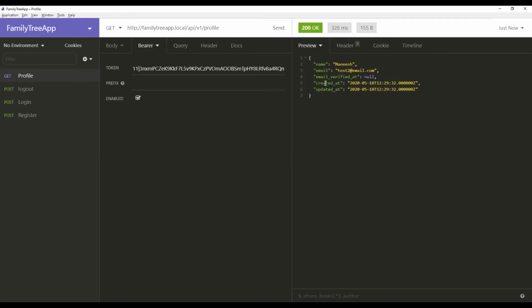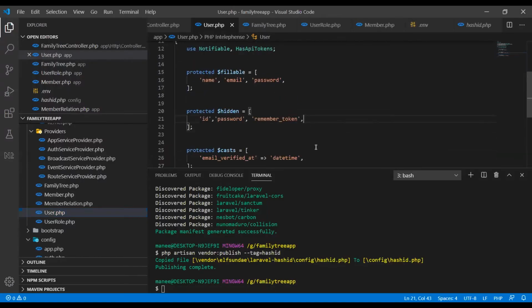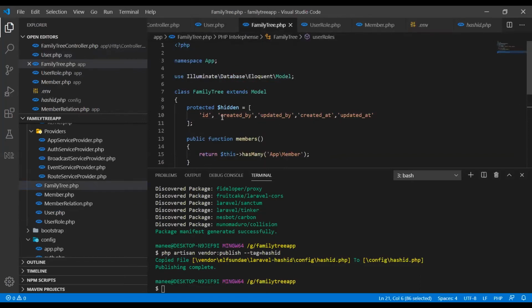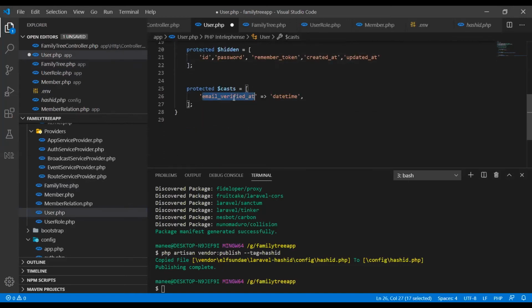So let's go and hide it. So let's copy that. And email verified at.